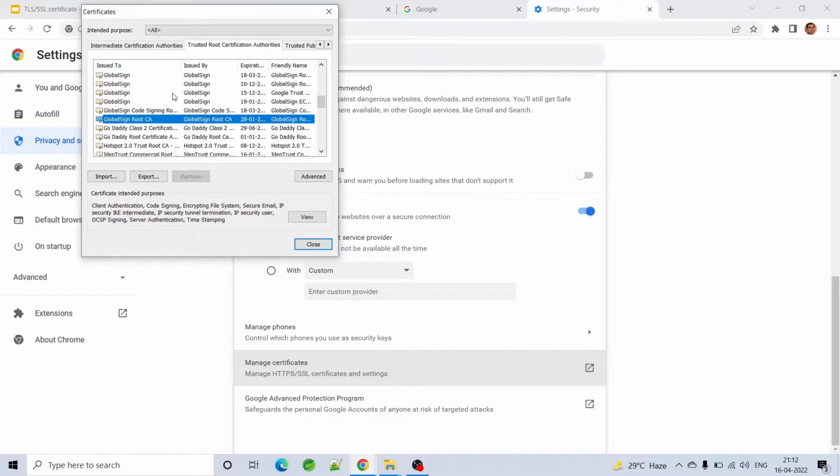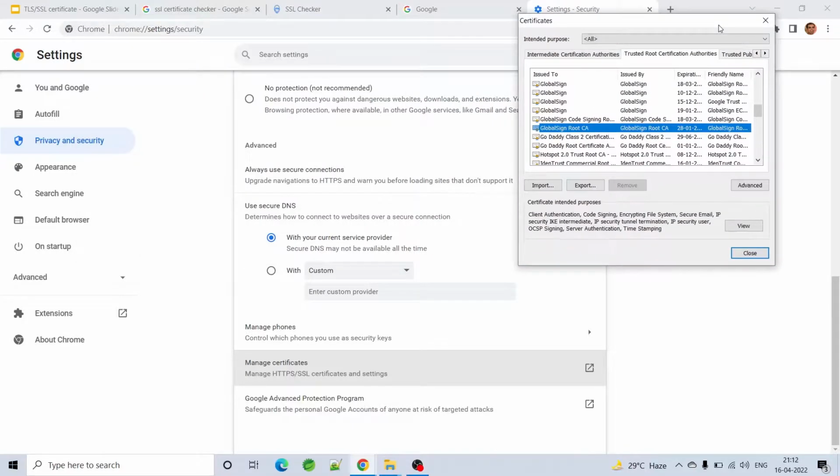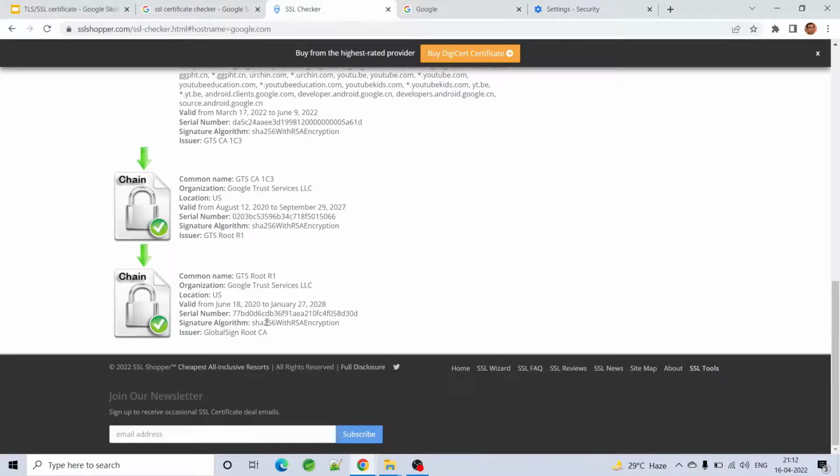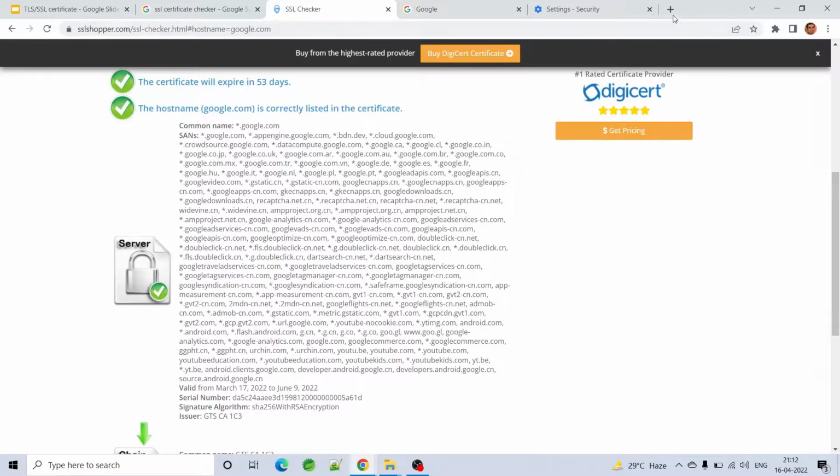See, these root CAs are self-signed certificates. You see, issued to Global Sign Root CA, issued by Global Sign Root CA. The issued to and issued by are the same. So that means these are self-signed certificates, and these are trusted entities. All those certificates signed by these certificates will be trusted. So Global Sign Root CA is the certificate we have seen for google.com, the last certificate in the chain, and Chrome understands this certificate. Chrome says that this is a trusted certificate which I understood. So indirectly, google.com is a trusted certificate, a trusted server.